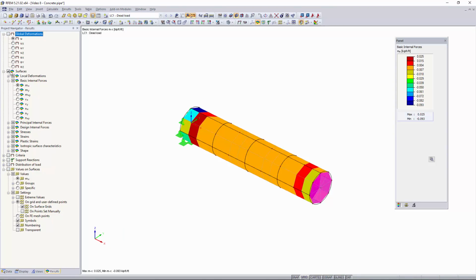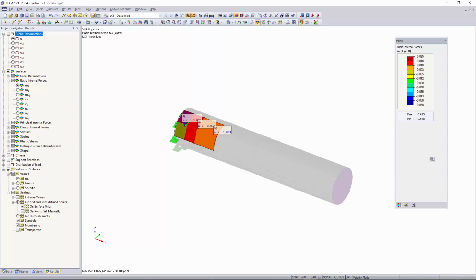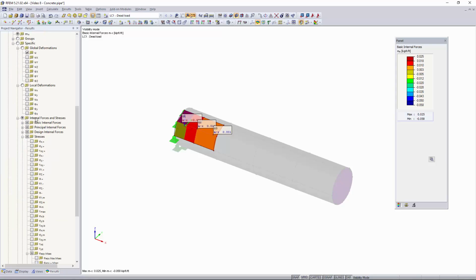Right now we have our surface results turned on along with our basic internal forces. So I really mostly want to concentrate on this one panel right here. To do that, I can go up here to this drop down and hit visibility by selected objects. And then over here I can turn on values on surface. Right now I just have my moments within the X axis direction turned on. So I want to go down to here and have extreme values turned off. I more specifically want to have internal forces and stresses turned on right now.